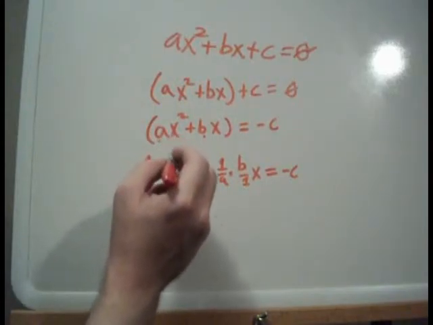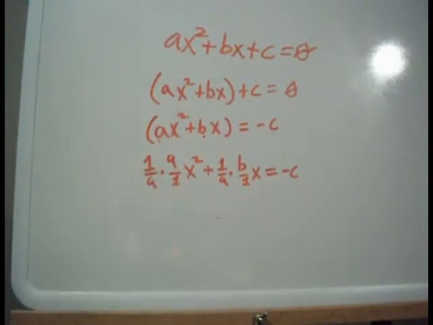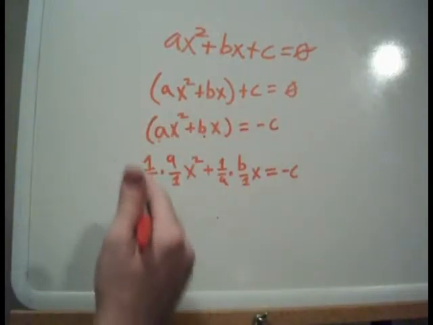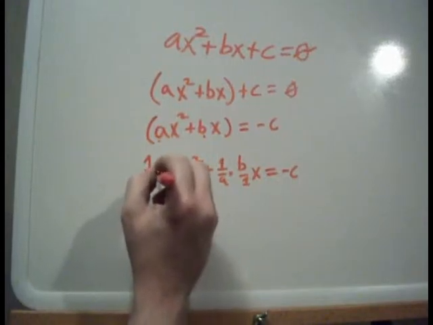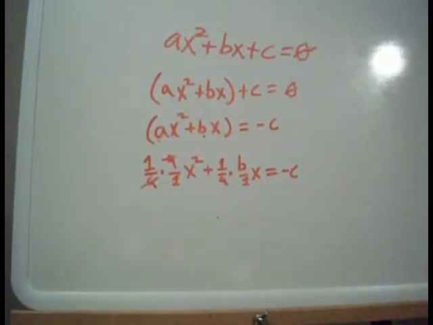Well, if this coefficient is a over 1, and any time you divide a number by 1, it's going to be itself. 7 divided by 1 is 7. 6 divided by 1 is 6. So on and so forth. The reciprocal of that is going to be 1 over a. Well, if we cross multiply, those go away.